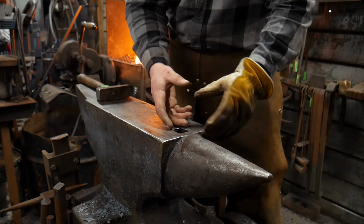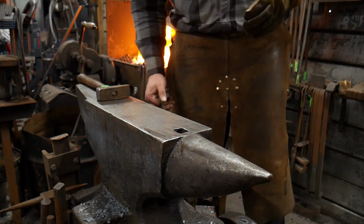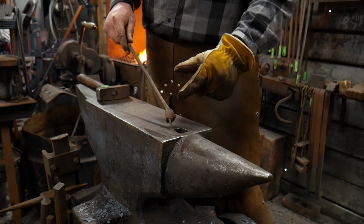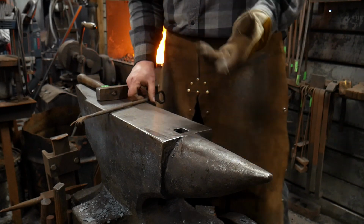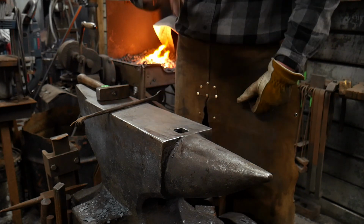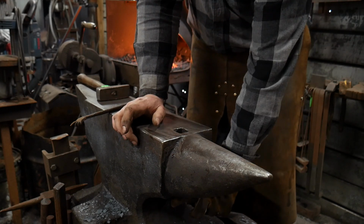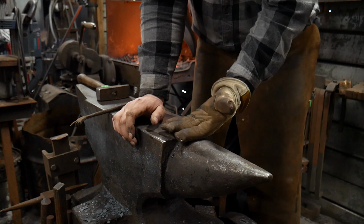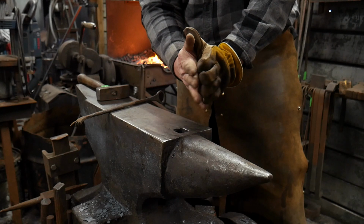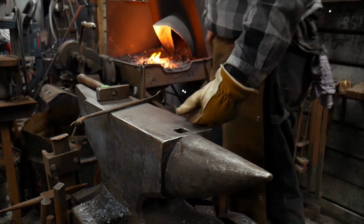So here comes the next part. You've got some choices that you need to make. The choices are simply this. You can make the piece where you just double it back on itself and it's fairly short and stubby, or you can make the piece where when you double it back on itself, it goes all the way through the anvil itself and you can drive a pin in underneath to hold that thing tight to the anvil surface. And what happens is when you drive the pin, it opens up like that inside the hardy hole and it stops it from coming back out.